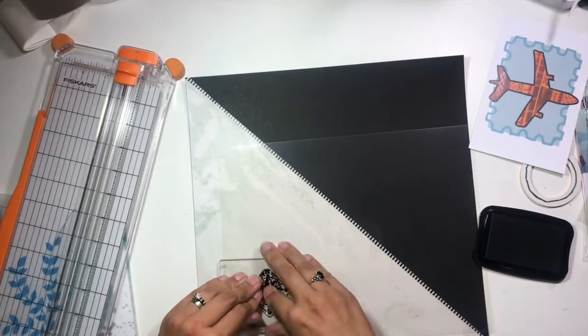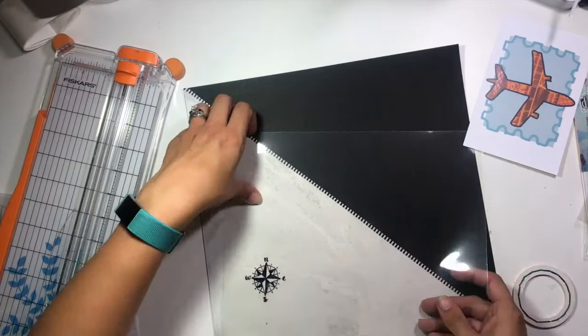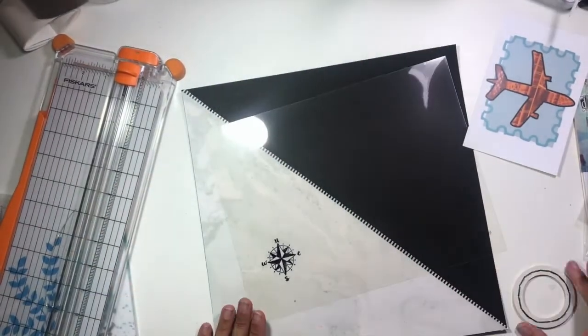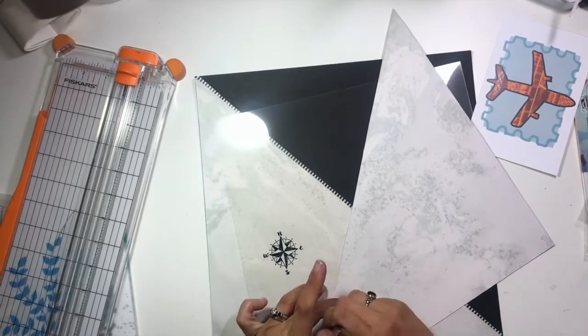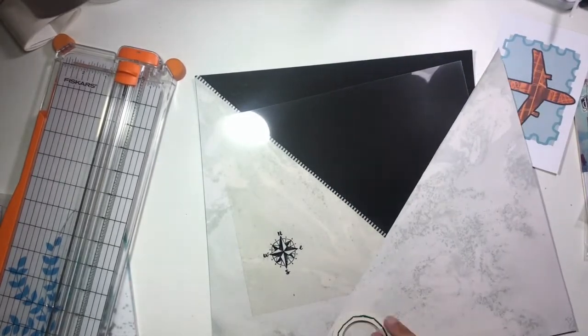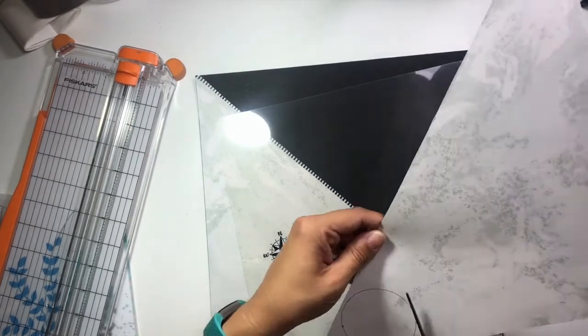So what I am doing right now is I am taking one of the stamps that came in the kit, this hand-drawn looking compass. And I have stamped it with my Stays On ink on a transparency. And I am going to use it to create a little shaker pocket or a shaker box for this layout.